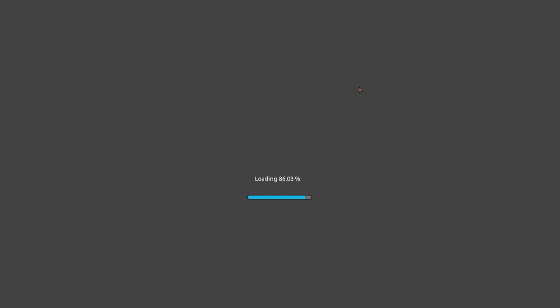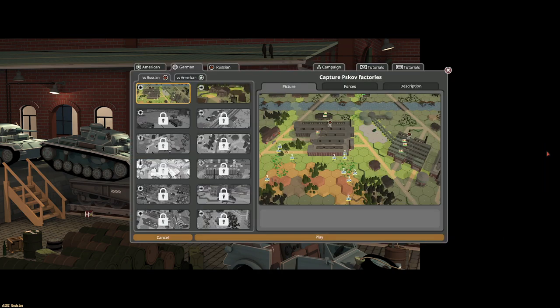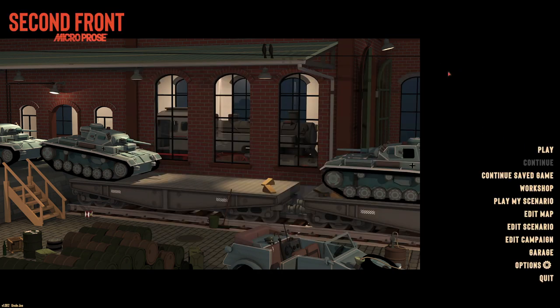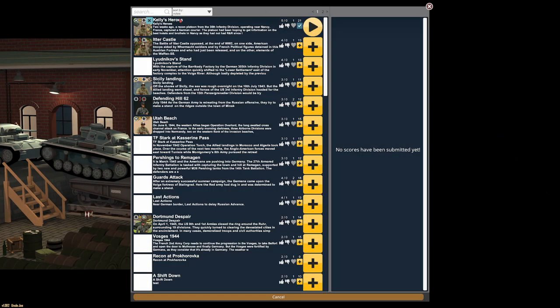Exits over here. Let's get back. I'm just going to jump into a scenario. So, oh no, actually, let's not. Before I do that, something that I thought was fantastic: into the workshop, you've got presumably different scenarios, and some of them are intriguing. So straight away, Kelly's Heroes right at the top. I've had to go and download that for a look at later.